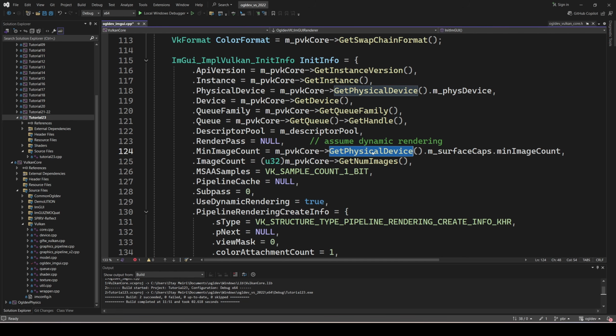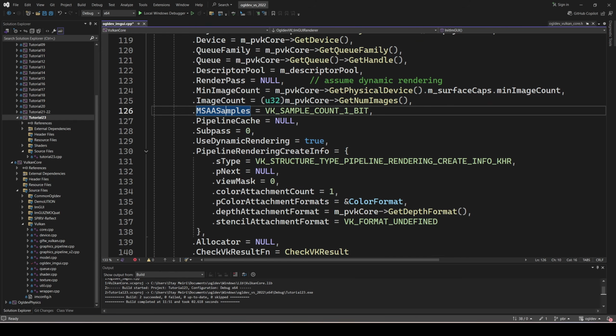From the physical device, we get the surface caps and the min image count, and also the actual number of images. We have that. MSAA samples, I used 1 bit. I didn't use the pipeline cache, maybe in the future. The subpass is not really used. Set it to 0 anyway, because this is part of the render pass. And set use dynamic rendering to true.